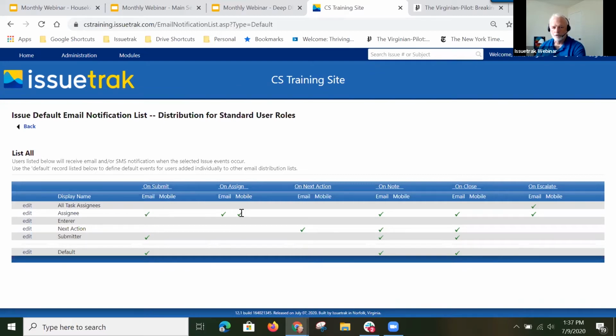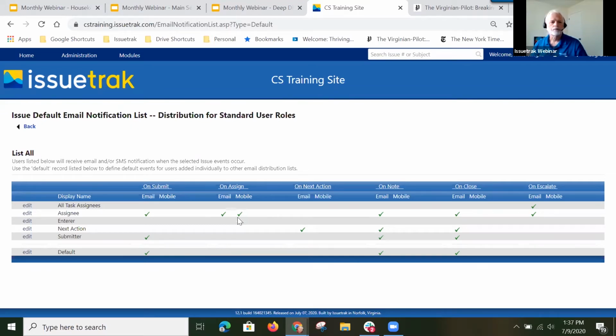Now you'll also notice this one has 2 check marks because it's not only including notification by email, it's also including notification by SMS message or text message. Now, when you're looking at that, you have to remember 2 things. Text message only works for users who have the SMS email address added to their user profile. So both pieces must be there. You have to have it set up here, and you have to have it set up in the user profile.